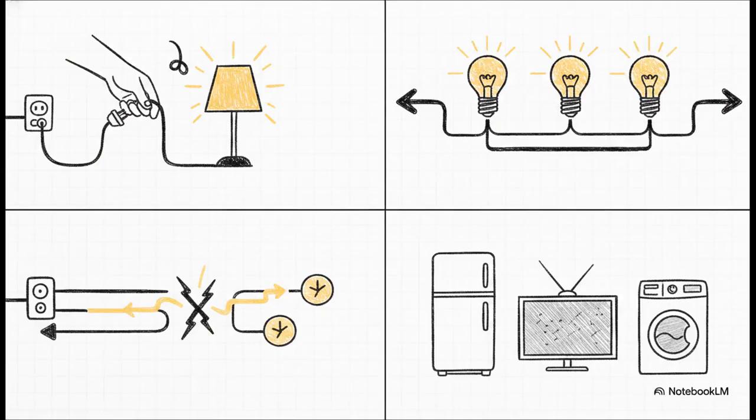Stepping back for a second, you can really start to see why engineers absolutely love this architecture. It offers massive advantages. It gives you independent functioning. You can switch off one component without killing the rest. It guarantees consistent brightness across all your bulbs, because remember, the voltage remains constant. And most importantly, it gives us built-in redundancy. If one path fails or a part breaks, the current just bypasses it and routes through the remaining branches.